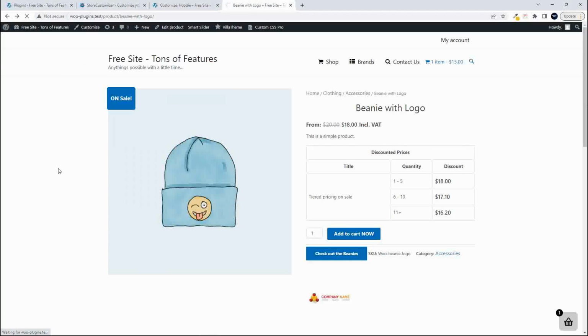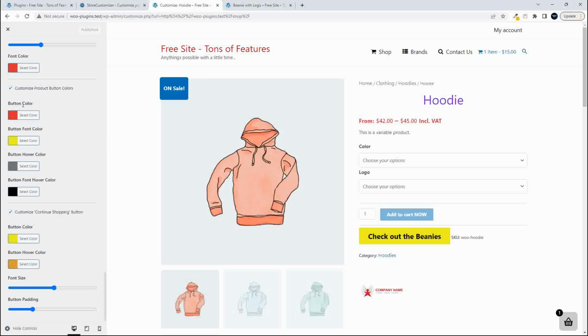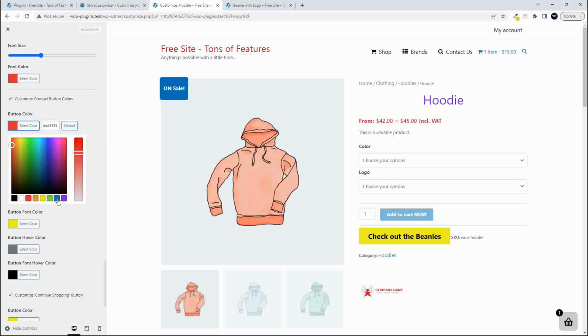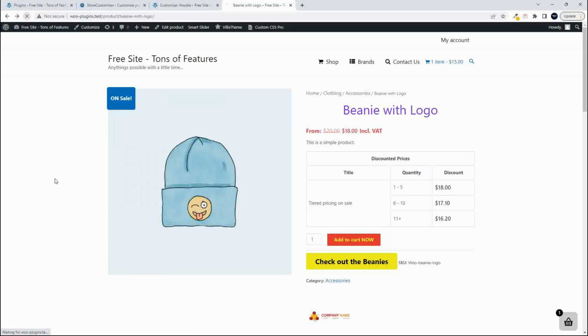Let's just refresh here now on a completely different kind of product. And yeah, the colors have changed. That's looking better. Add to cart. The add to cart previously was blue. Now it's red with the yellow. And if I go back here, you'll see that the button color was red with the yellow. Just to test that, I'm going to change that to blue and publish. Let's refresh and see now if that red changes to blue. And yes, it does. So maybe that's a better way of doing it. The settings do take effect.